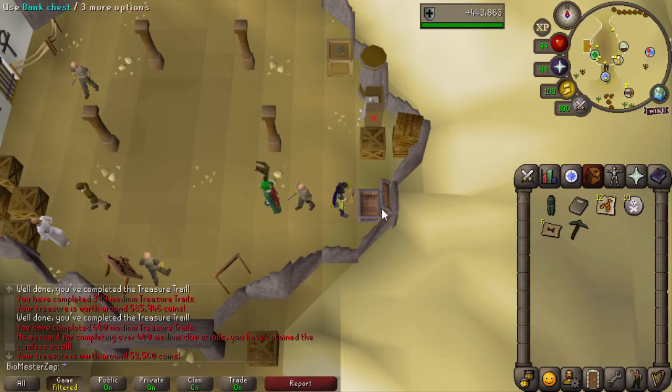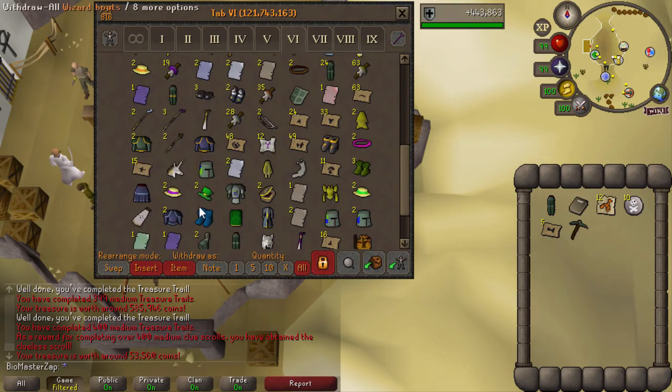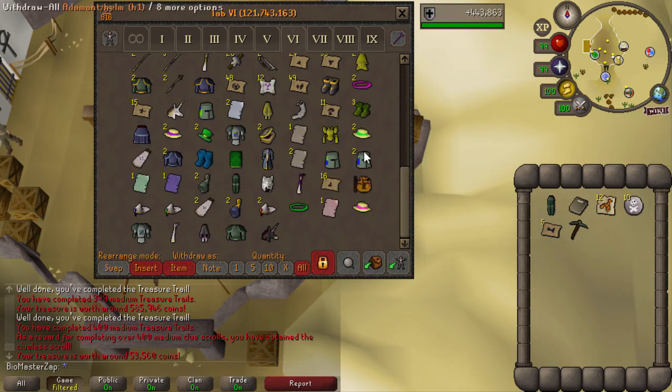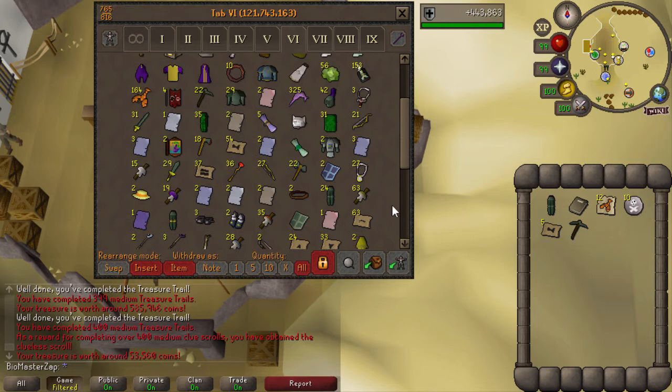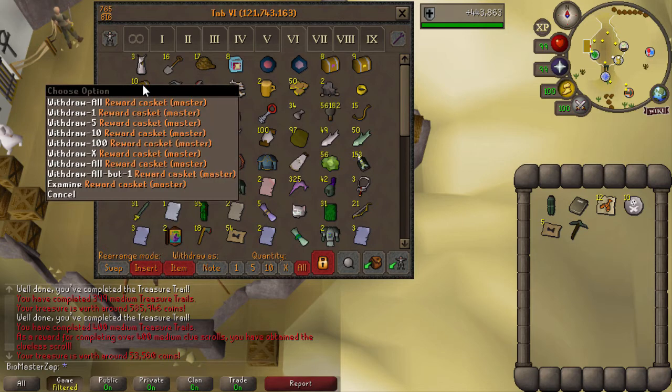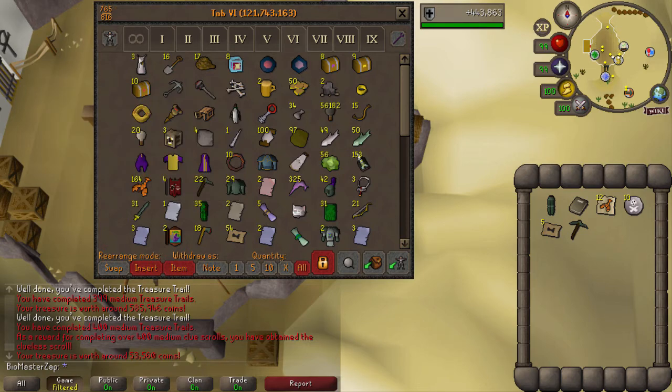Now I'm probably going to be selling a lot of this anyway. I'm tempted to keep one of the Rangers for my play around house costume just to fill that up, but I feel like I should sell them and buy other things. But I don't know, I'll be selling this and then moving on to hard clues. Oh, I almost forgot to mention, but I did get 6 Master Caskets, which is actually below rate. I should have got like 8.3 from all those mediums, but hey, I got a bunch of Rangers, so I'm okay with getting a few less Master Caskets.